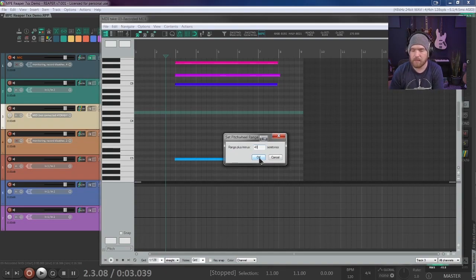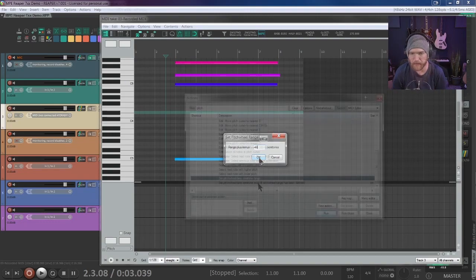And you can find the pitch bend range or whatever your MPE pitch bend range is. Like I said, Vital and Surge XT are completely free, and you can totally use this with those. You do not need an expensive hardware synthesizer or even a paid VST to use MPE yourself.